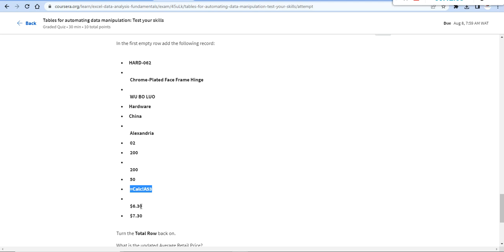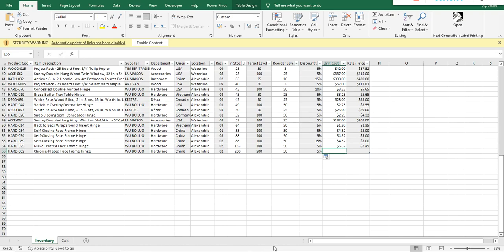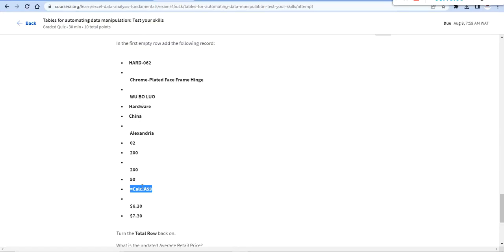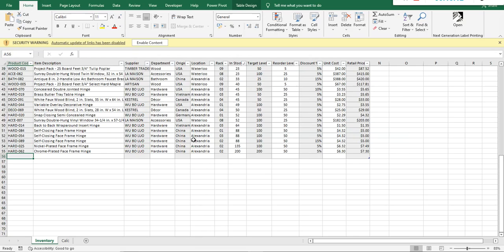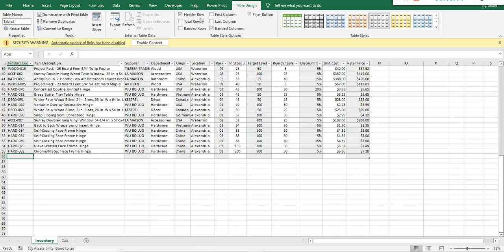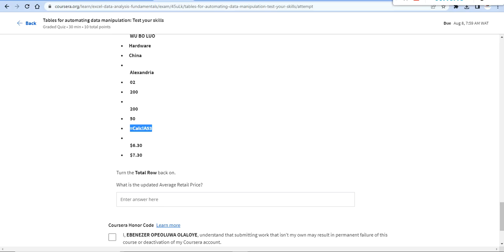Then the next one we have 6.3 and 7.3. So we are done with that. Now this says turn the total row back on. So let's turn the total row back on. So the question says, what is the updated average retail price?